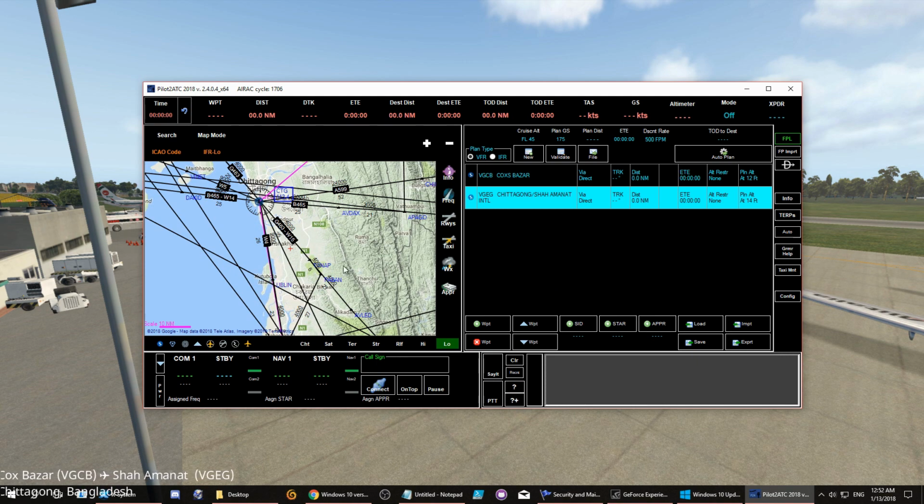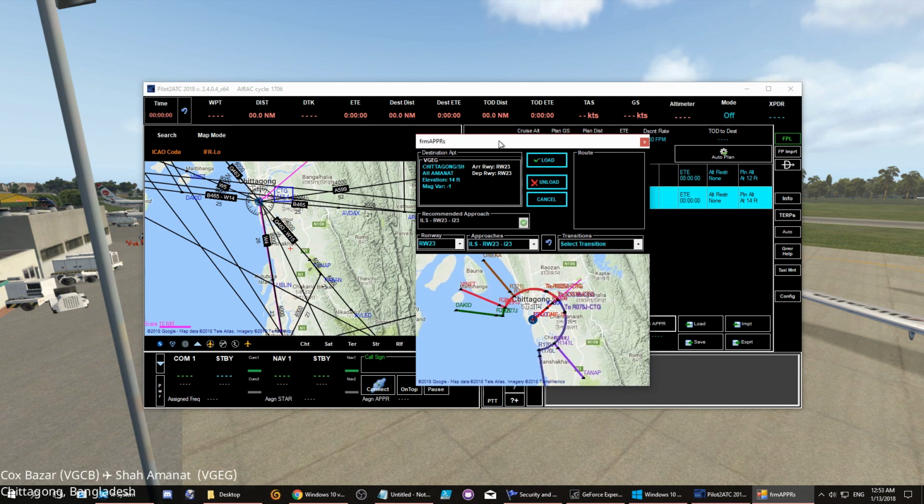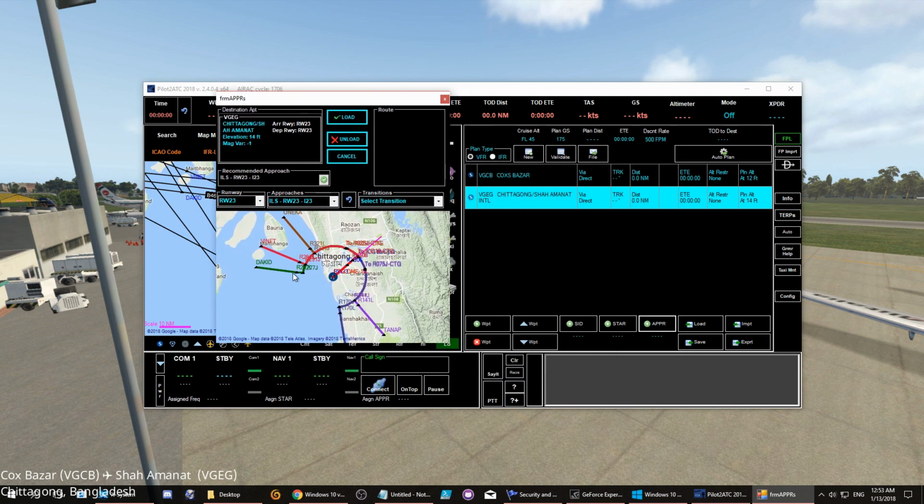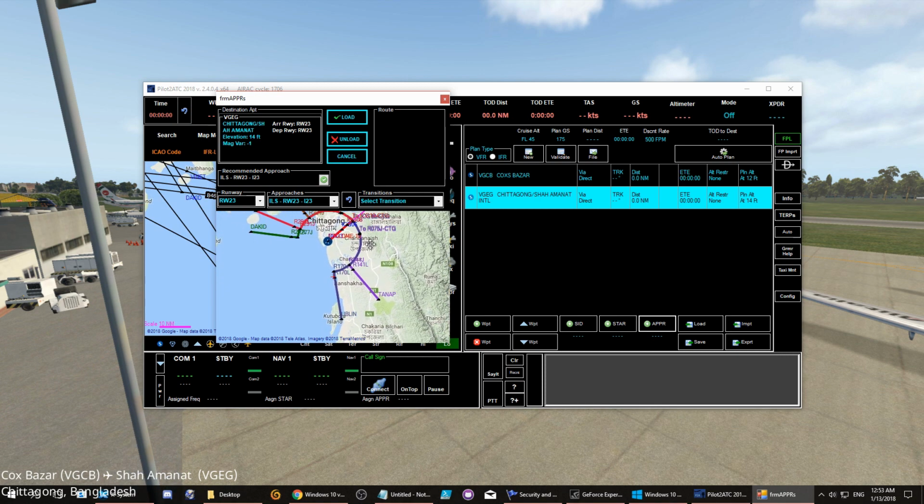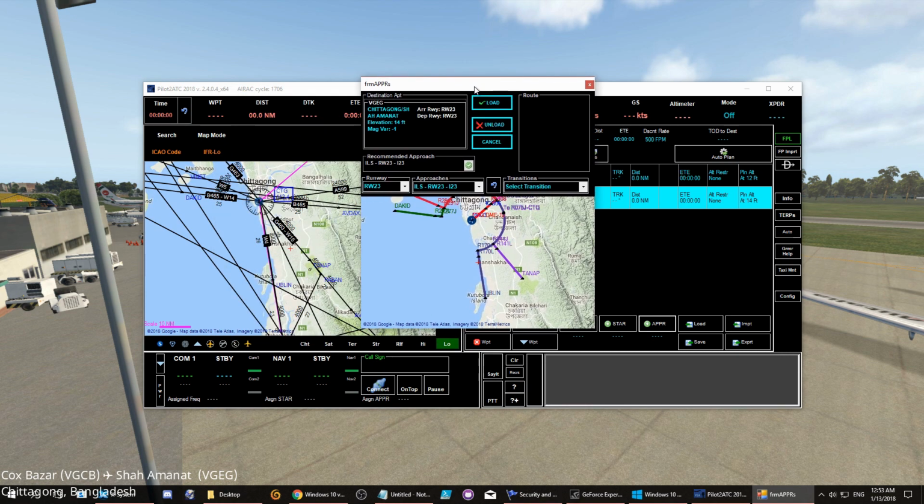If you're like me and don't know what you're doing, I just put in the 2 and I can click on approach. This is very interesting because it goes to the destination airport. See, it picks it all up. This is how it is in the Navigraph. So this is where we want to be, right?